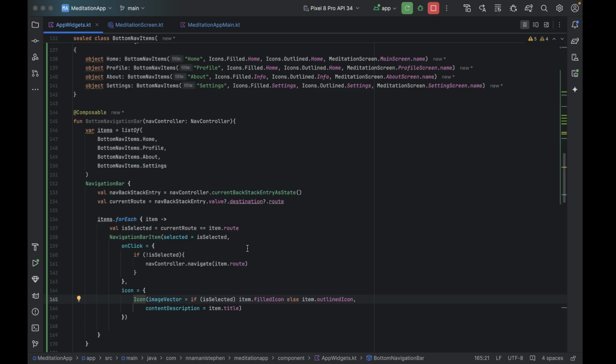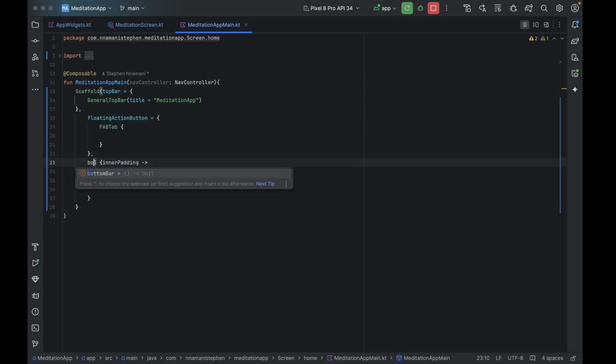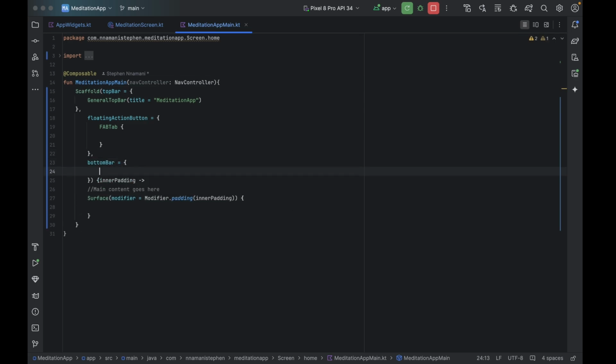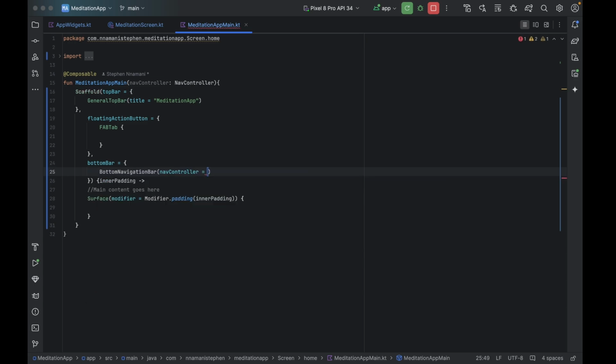We have done that. So let's go back to our main screen and call our bottom navigation and see how it appears in action. So down here, I think this is here. So add a comma down here and we'll call bottom navigation bar, and it's going to be a lambda. So bottom navigation bar, and we'll assign this to nav controller, and that's it. So let's go and quickly give it a run and check if we can see those screens. But I know we haven't created the profile screen, so that might crash our app. But let's see.